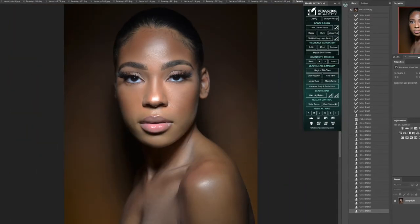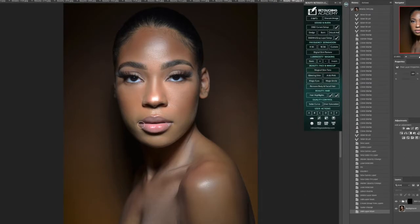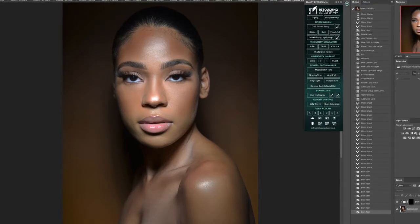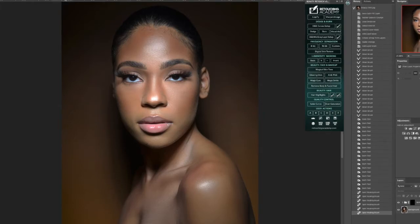Detail and timing is so important when it comes to retouching. If you think you're going to get a great image by just hurrying along and trying to get it done, it's not going to end up well. So make sure you spend time on retouching. I'm going to keep cleaning up the details with the digital skin texture tool, and also dodging and burning to give the image a little bit of dimension.